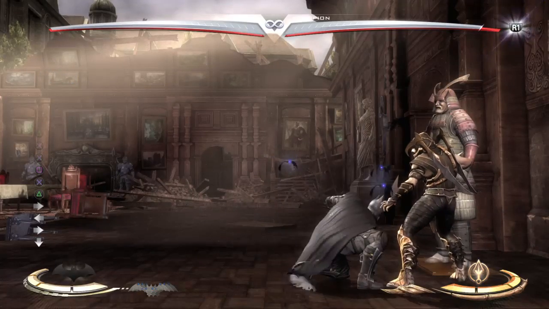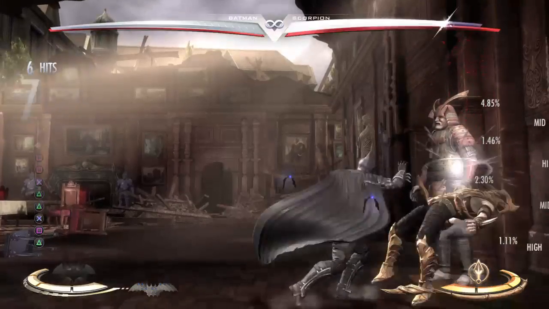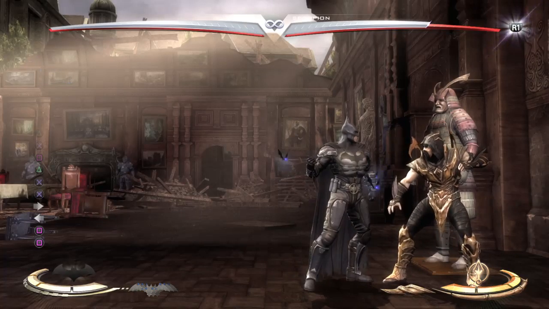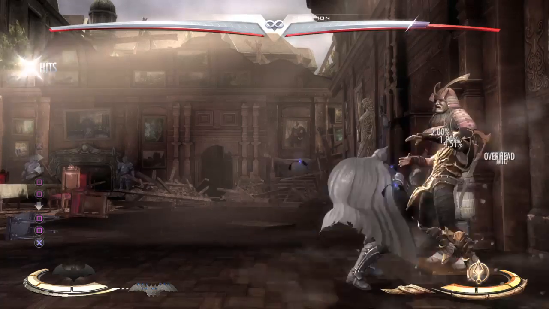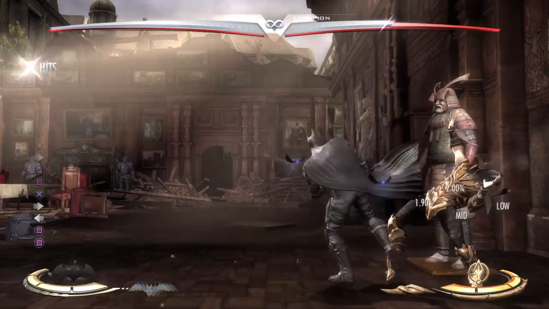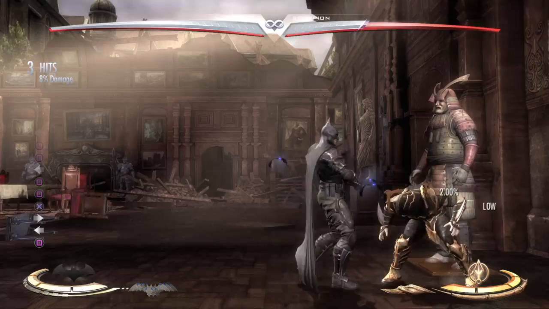Let's see how I can do this. I wanna work on it a little bit. There we are. So if I want one that starts with a low, I can do that. If I want one that starts with an overhead, I do that one. So it's either 1-1-3 will lead into the same thing with an overhead, or back 1-1-3 will start with a low.